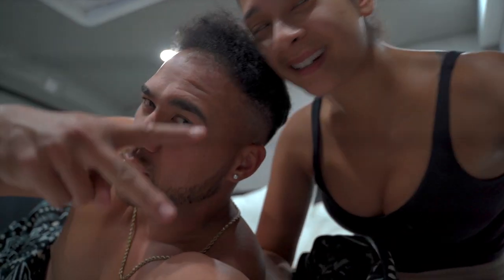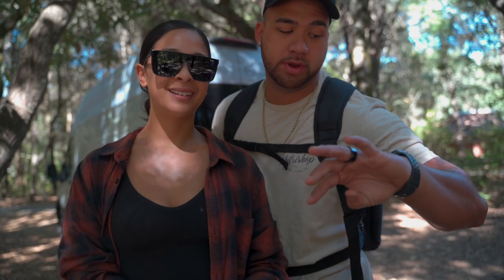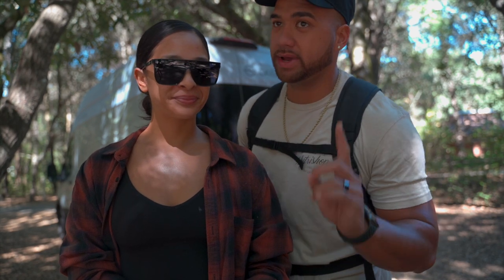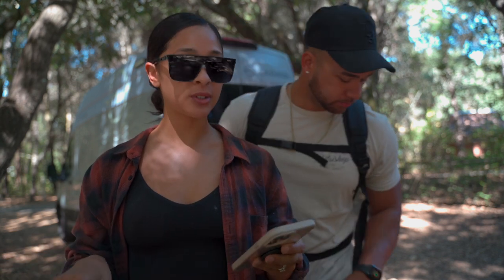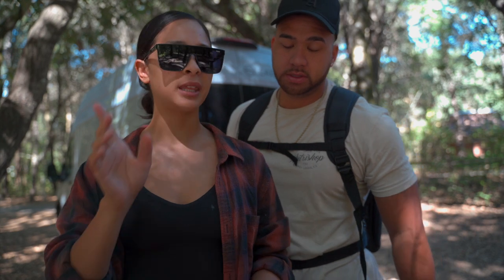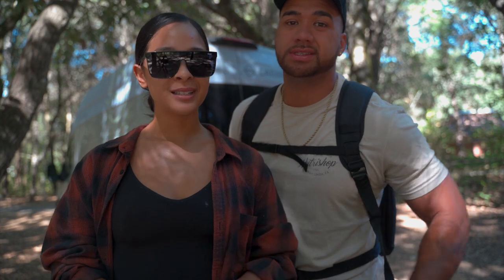Good morning! We kind of slept in a little bit. The van offers complete pitch black and we had the AC on, so we slept through our alarm. We were supposed to be up by six but it was about nine. We're going to go on a few hikes and bring the pups — these trails are dog friendly. We're doing Graham Hill and Powder Mill, which are right at our campground. It's about three miles, so let's check it out.